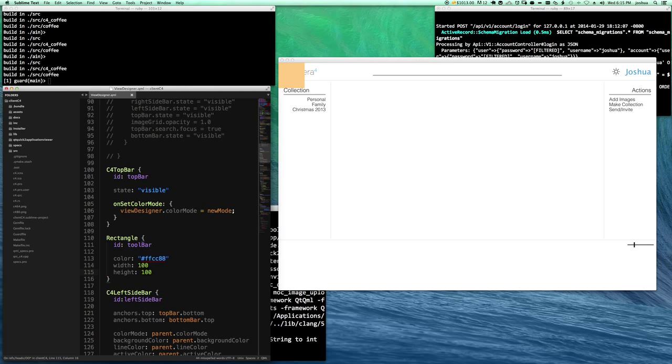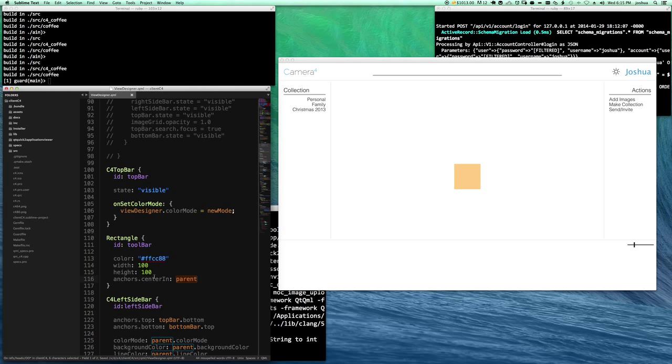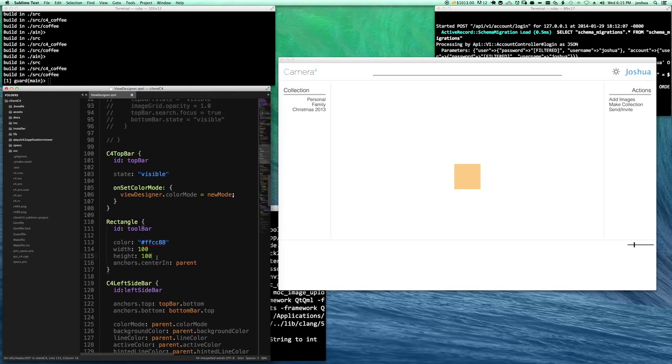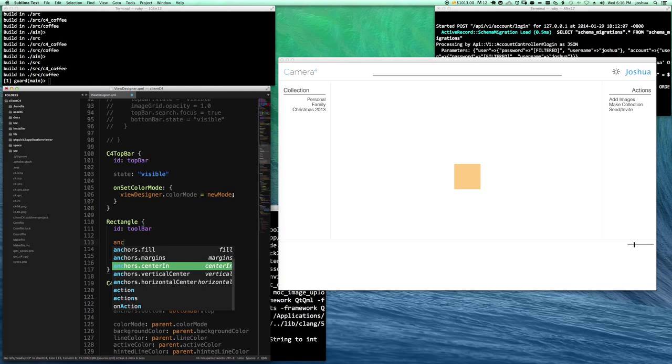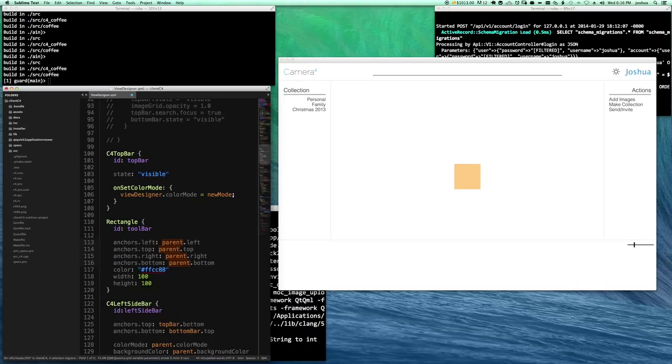We could do something crazy like anchors, centering parent, and boom, it's in the middle of the screen. Okay, but that's not what we want to do. We want to anchor it under the top bar. So let's do that. Anchor all sides.